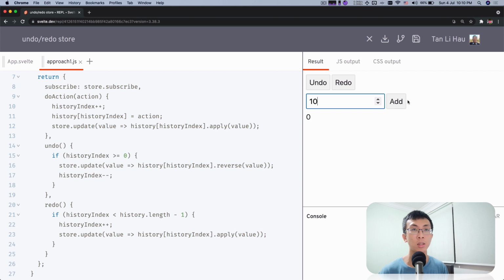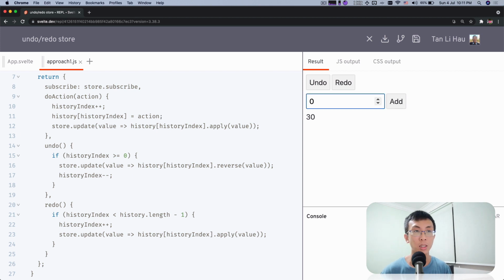Okay, so 10, 20, 30, right? Undo is 30, undo is 10, redo is 30, redo is 60, and then you can't redo anymore unless you undo, right? So what I said before, before we try out and fix things around, is that when we do an action, we also make sure that if we have undone previously, we want to remove all this undo history if we do a new action, right?